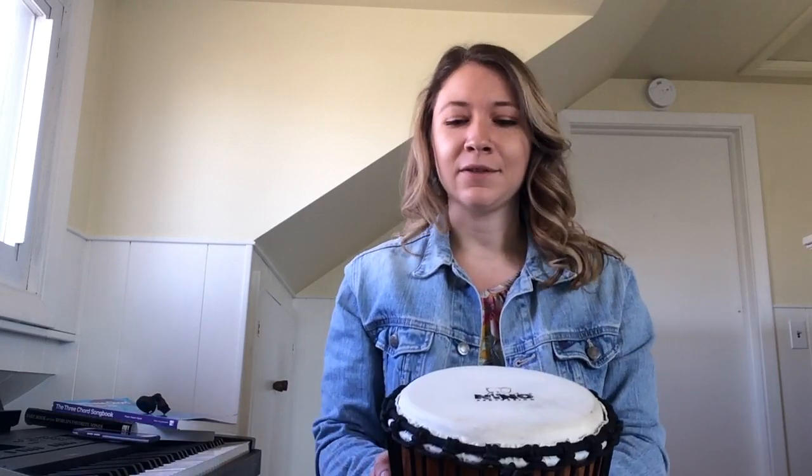If you've watched the other videos, some of the other music therapists have showed you how to make some instruments and some drums out of everyday objects that you have around the house. So if you have a homemade drum, this is a great time to use that. I'm going to use this drum.